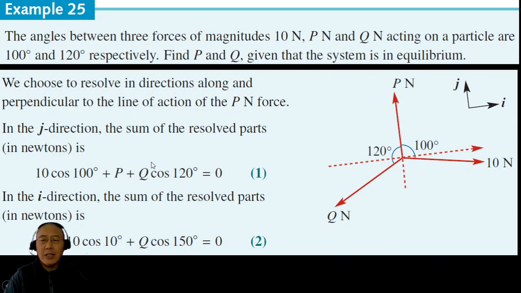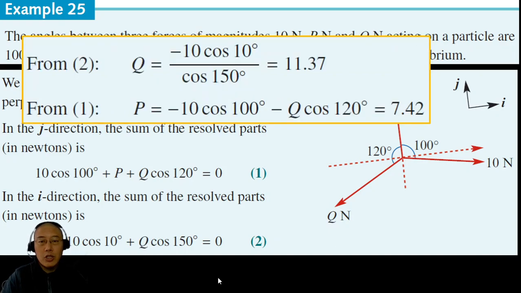Alright, as we project in the respective directions, we end up with two equations equal to 0 in terms of P and Q. Those two equations are simultaneous linear equations. You can enter that on the CAS calculator and solve for P and Q, or if you were to solve it manually, you can see that the second equation here only has the Q unknown, which we rearrange to make Q the subject, and then we substitute that value into the first equation, make P the subject, and we end up with that answer. So those answers are to 2 decimal places, and it will be in newtons.